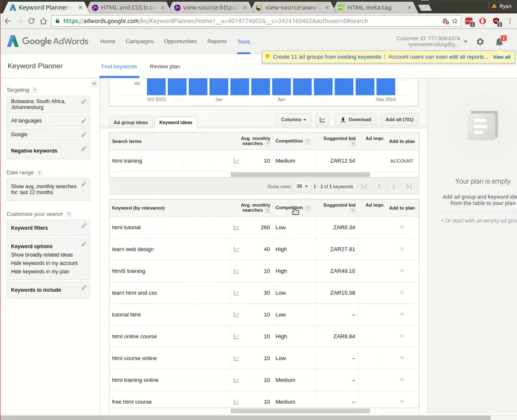But you need to also look at the competition. So you'll see here we have low competition, we have high competition, we have medium competition. So what is competition? Well, competition is how many other websites out there are also using the same key phrase. So with low competition, not many other sites are actually using HTML tutorial as a key phrase. So this would be an ideal key phrase to add to my website.